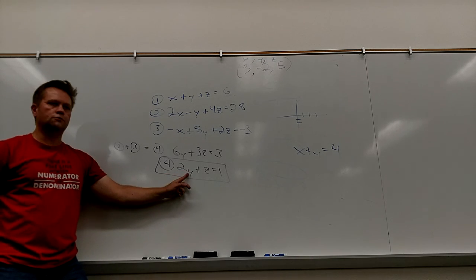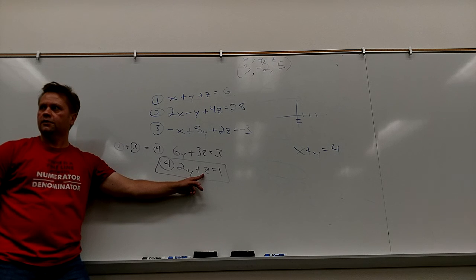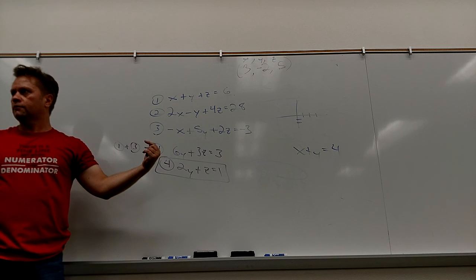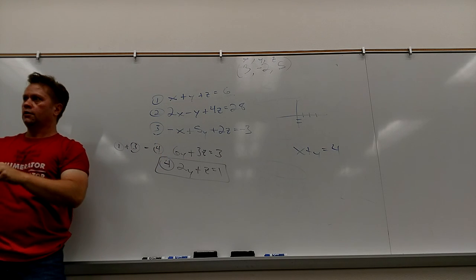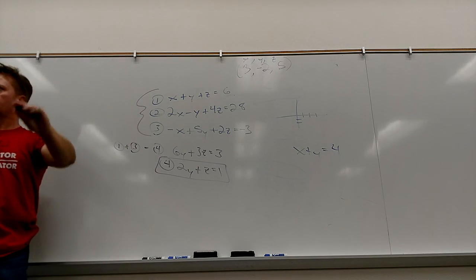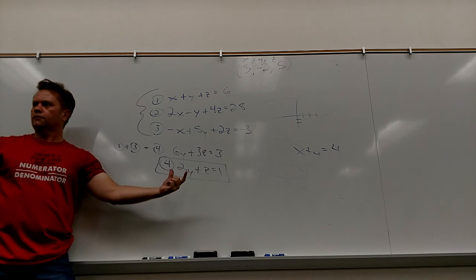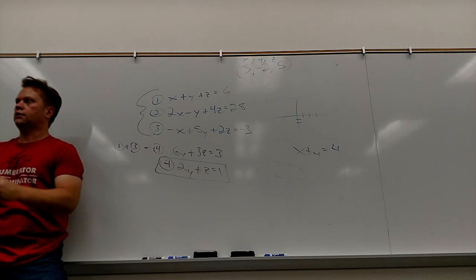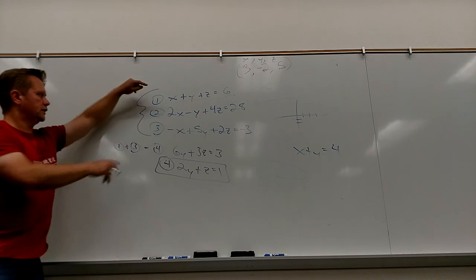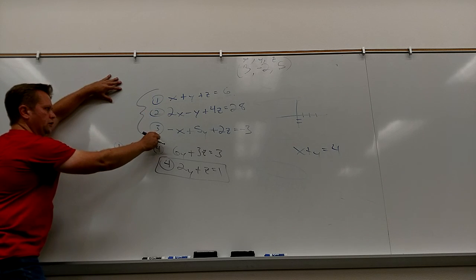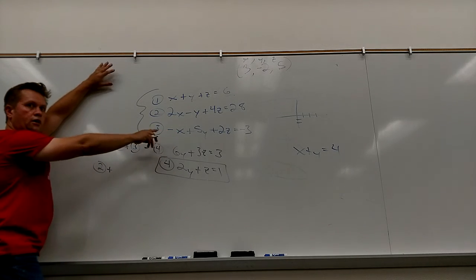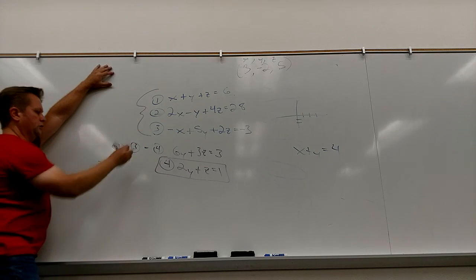If I knew that y was 1, couldn't I figure out what z is? Yes. But then I need to figure out what x is. I better keep these because they have x's in them. I can then pick one of them to figure out what x is. So these are true statements about this problem. We made one more thing that's true. It's slightly better for us because it's got less in there that I don't know. But these are still there. So let's see now. We're going to use 2 and 3. I'm not going to add these together the way they are. What am I going to do? 2 plus twice 3.